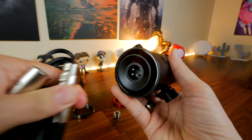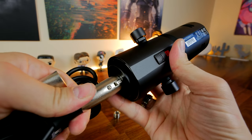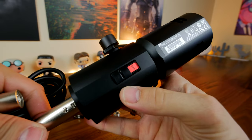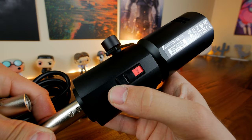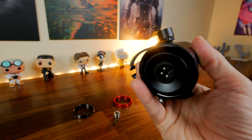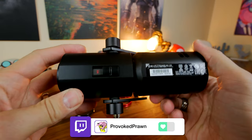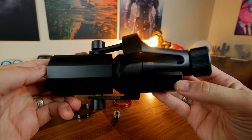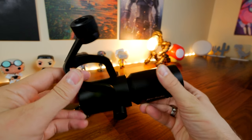It doesn't require phantom power, which means you don't need a really beefy bit of kit to run it. This is a cardioid polar pattern pickup microphone, which basically means you need to talk into the top of it — you can't talk into the sides. It has a good solid weight to it, feels really premium quality, and it has a mic mute button that you can slide on and off. On the underside is where you clip in the XLR cable. The microphone has a frequency response of 50 Hz to 18 kHz.